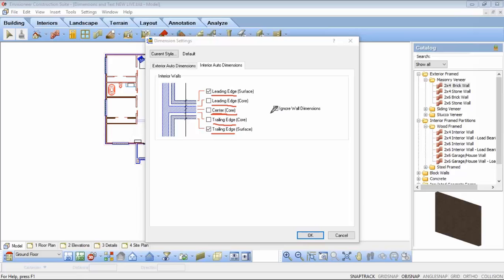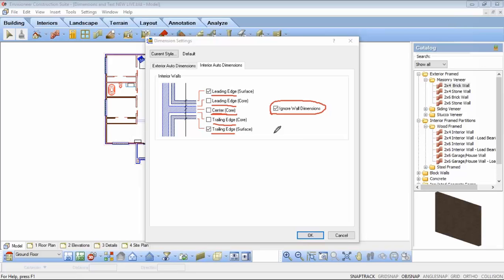And then the other setting you have available at your disposal here is this one over here on its own, which is whether or not we want it to ignore the wall dimension. So if this box is checked, which it is right now, that means it's not going to tell us the thickness of the wall between our leading edge and trailing edge.